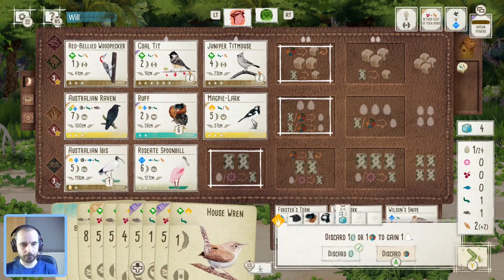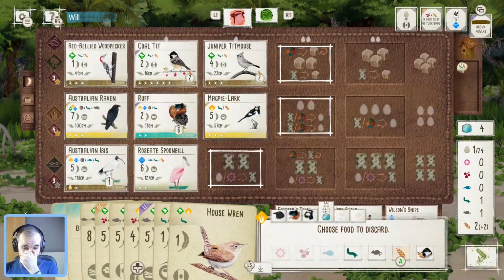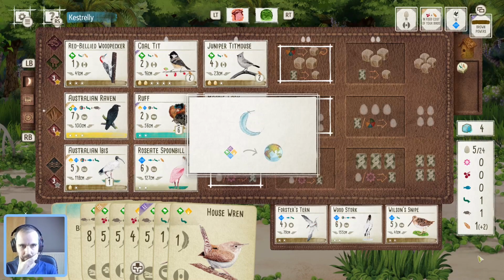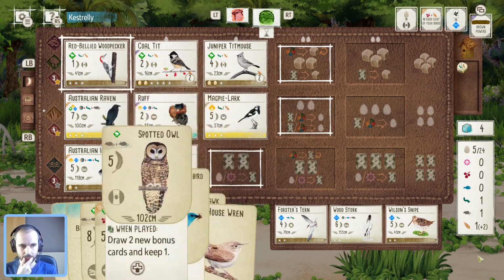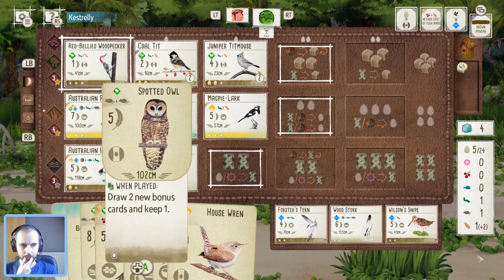Okay, let's just lay eggs. So this I definitely am not going to get usage out of. Oh, and I think I do have to get rid of seed here. So we want to load up in the forest just to make sure we can use this Magpie Lark. But yeah, only 5 eggs here. Means I'm going to have to lay eggs again. If I want to play loads and loads of stuff. Maybe we don't play the Spotted Owl. Maybe we just play the Horned Owl. But it would be a very, very big point play.